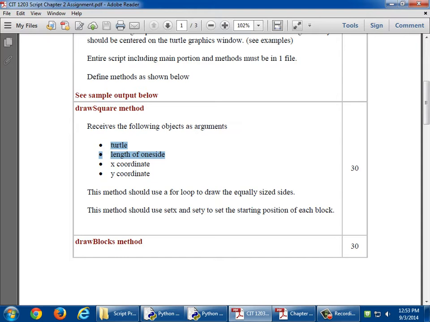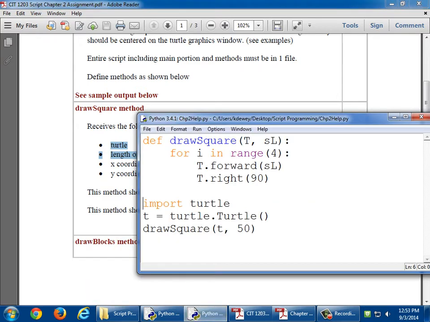So, draw a square, you need to modify it. What you would do is you go in here and you would add two more arguments. Okay? So we would need an x coordinate and a y coordinate. X, y. There, I added them. No, I'm not writing your entire program for you. Trust me.